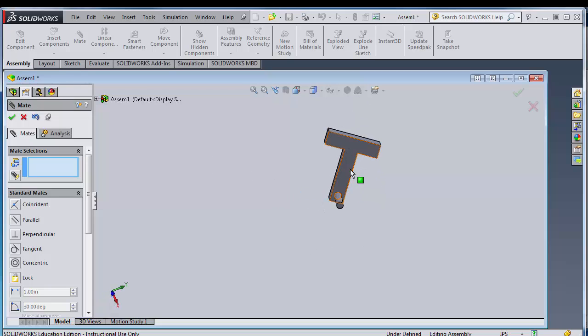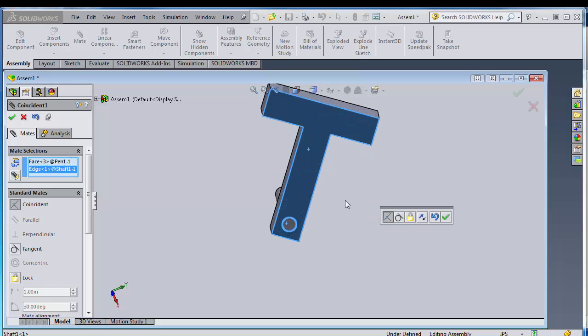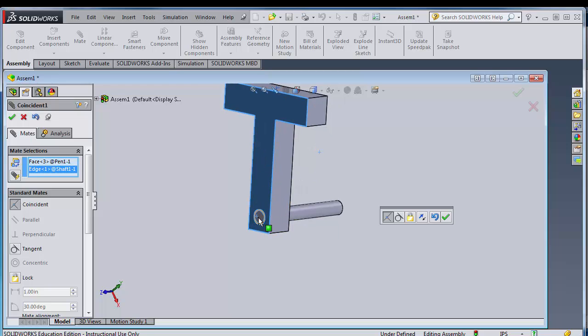In order to constrain this more, I'm still in the mates here, and I'm going to make a coincident mate with this face to the edge of our shaft. As you can see here, there are various types of mates you can do.